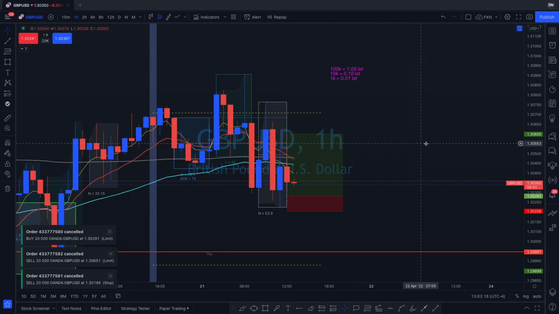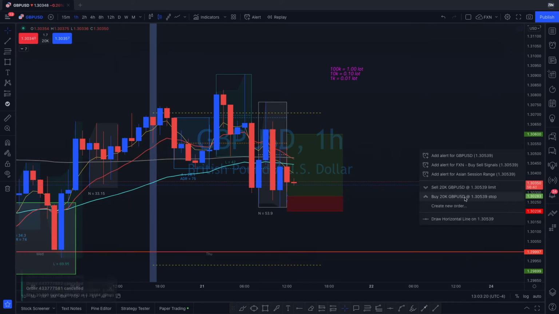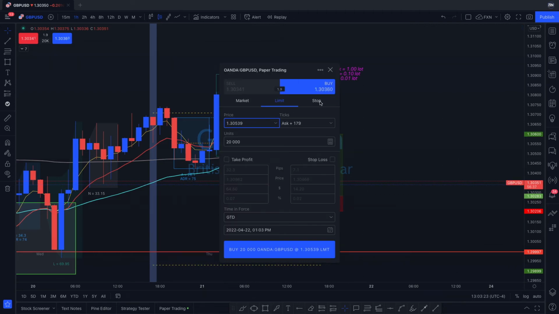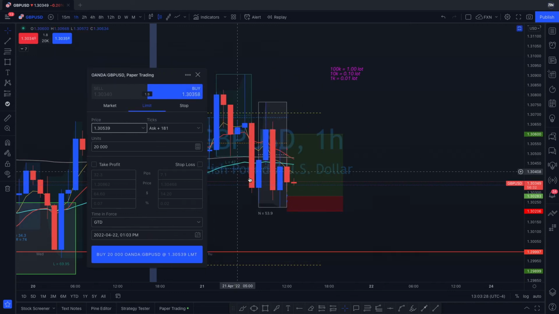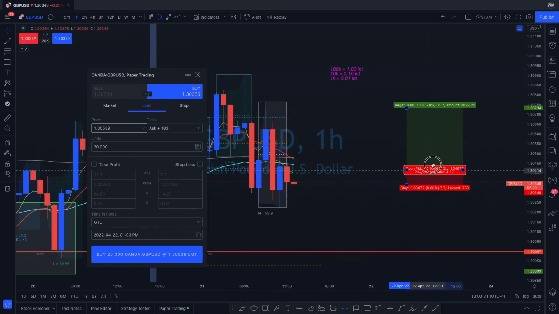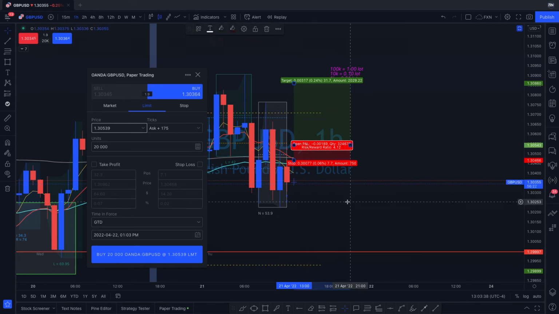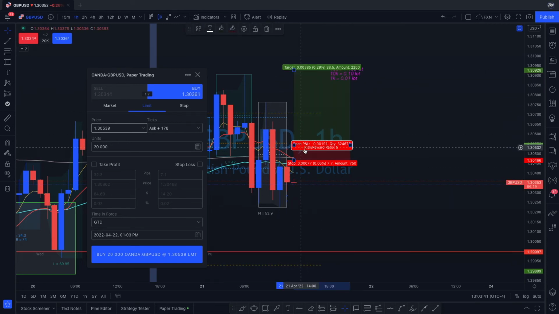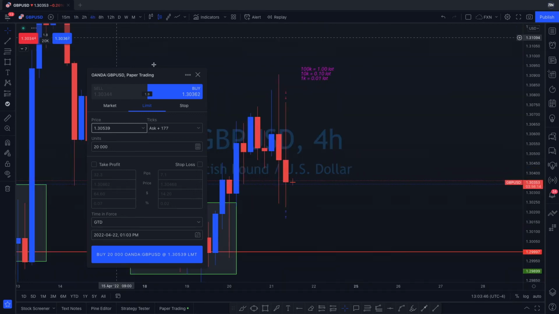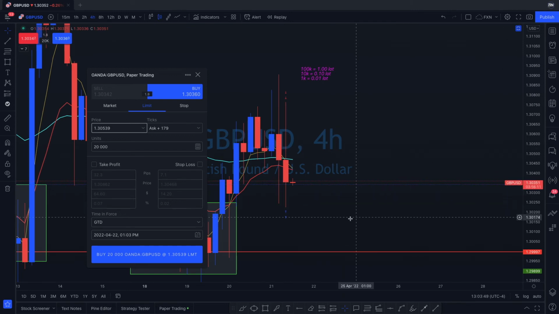Same thing if you wanted to do stop orders. So buy stop, sell stop. So buy stop order. Let's say you wanted to buy this market, but you actually wanted to buy it once it broke past these wicks up here, right? Let's just say that's what you wanted to do, and let's just say you're aiming towards a bigger target on the higher time frame. So let's just say you're doing, I don't know, a 4-hour time frame here, and you're looking for a reversal point here, right? Your trade setup is, let's just say, something like this.